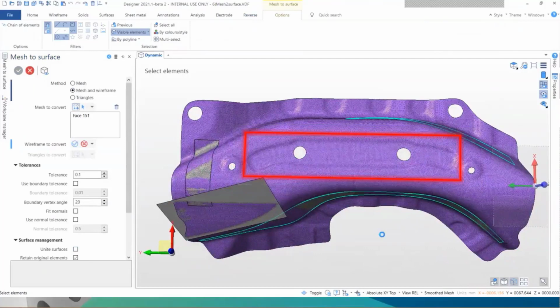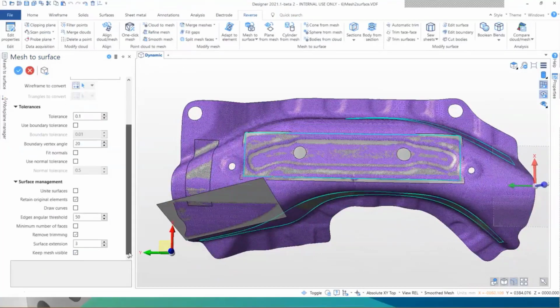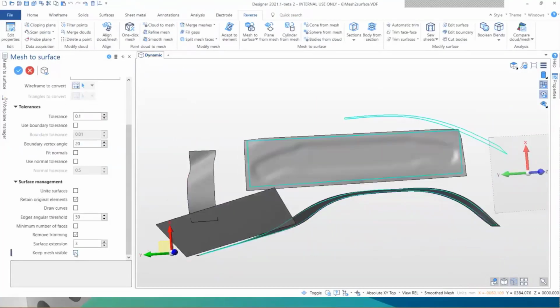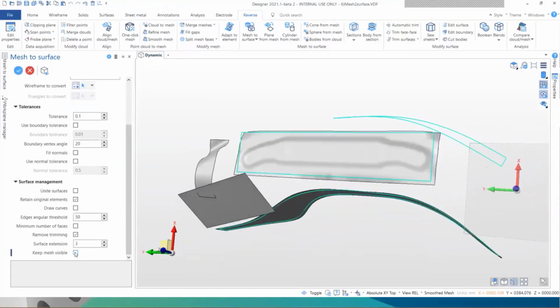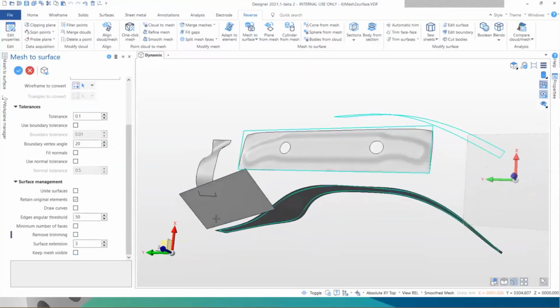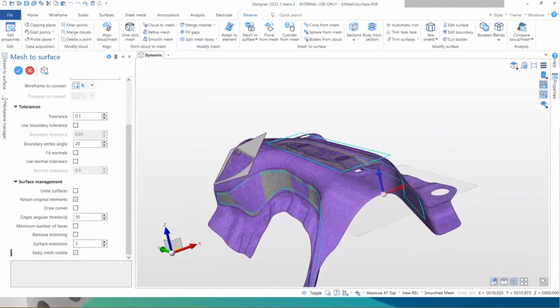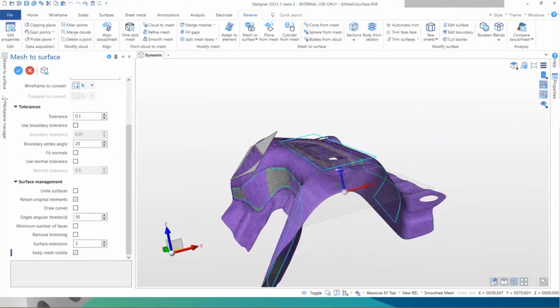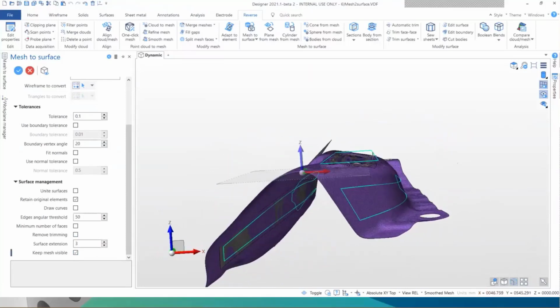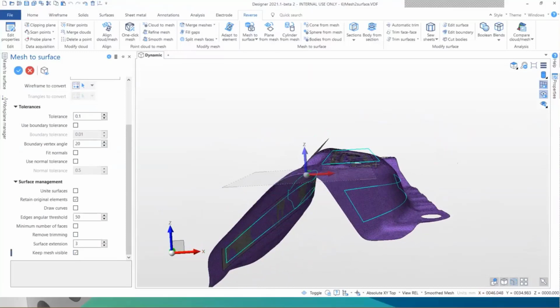All right, so let's have a look at this top option. Again, we can hide that mesh. We can keep the trimming on in this case. And if you have a look, actually, those curves were just a rectangle. It wasn't even projected onto the mesh, but obviously the surface is projected down.